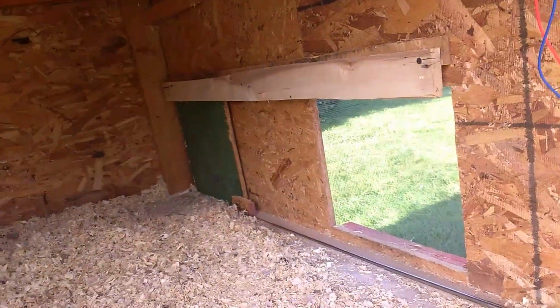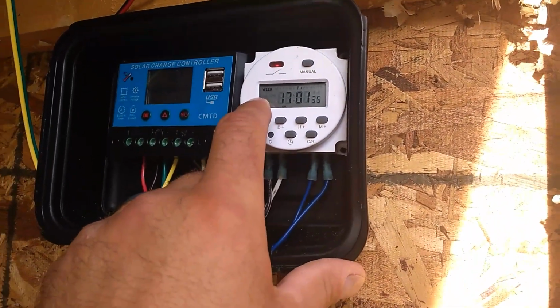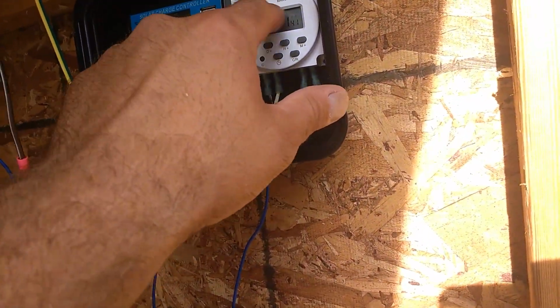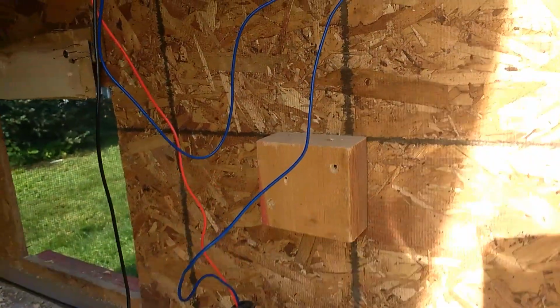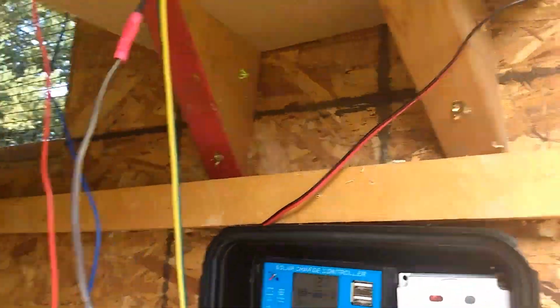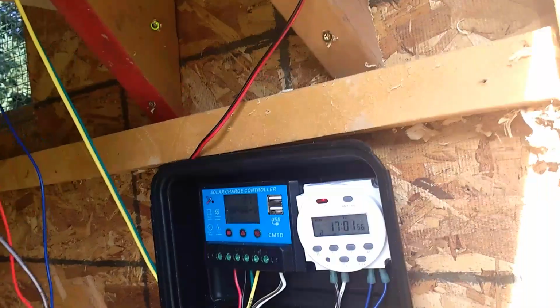and that's it. So I have this set for 7 days a week, 8 a.m., 9 p.m. 8 a.m. it turns on. It extends and opens the door. 8 p.m. it breaks the connection, turns it off, and it retracts and closes the door. And it'll do that every single day because of that timer. So, while it may look like a jumble of wires, like I said, it really isn't. And it's really not that complicated.